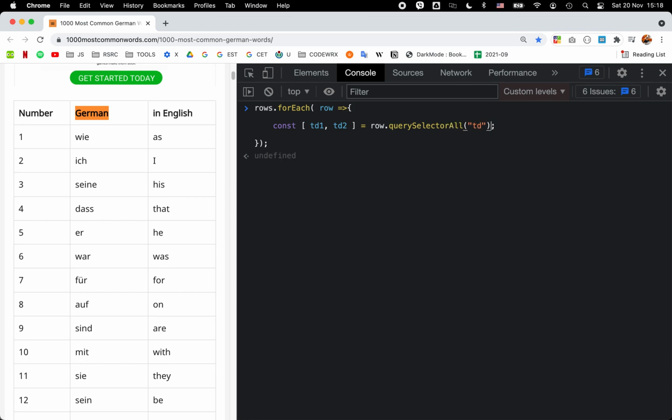I'm going to access the row element and then use querySelectorAll to find all the TD elements inside the row element, the TR element, and then I'm going to destructure the first and second TD.